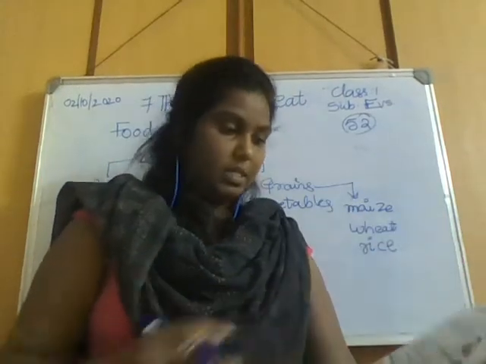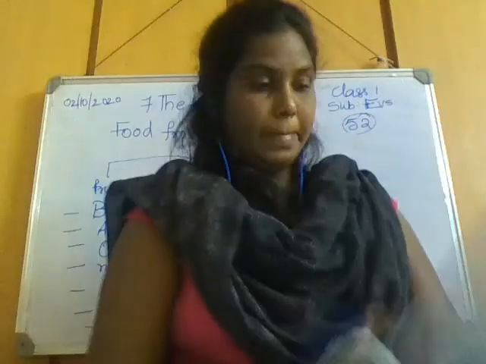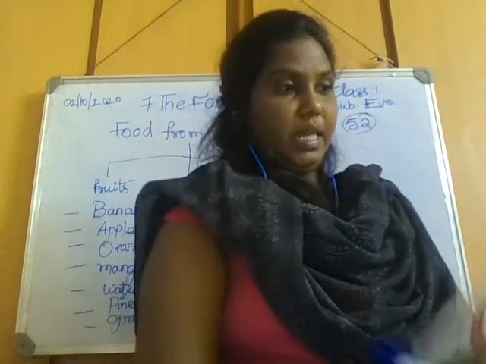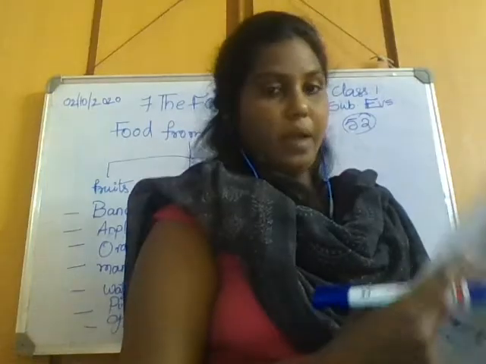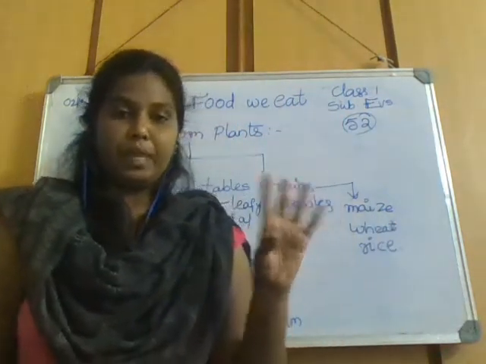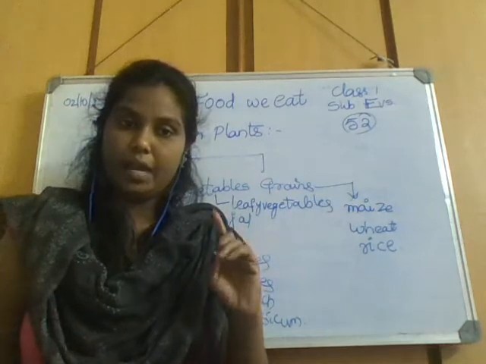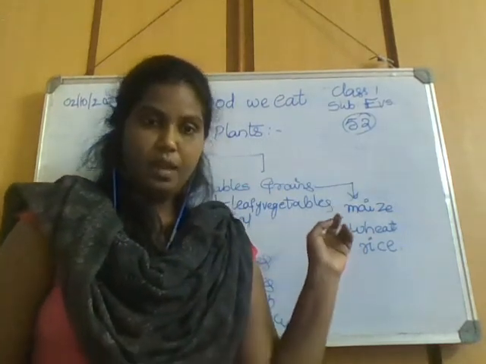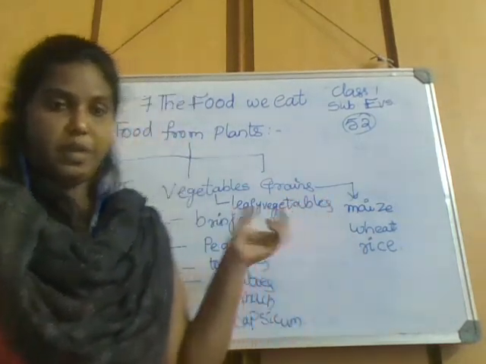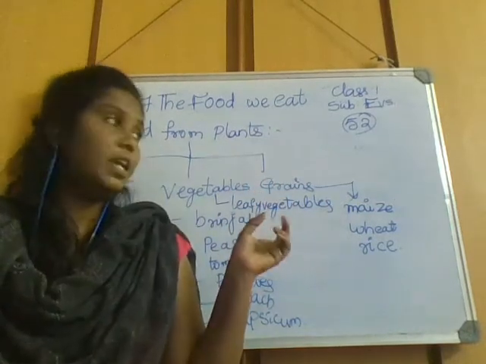Okay, this is all about the food we take and food that comes from plants. Okay, one more time I will repeat the things for you. We have three main meals, that is breakfast, lunch and dinner, and I have given the timing also. What timing we will take the breakfast, snacks, lunch and dinner.